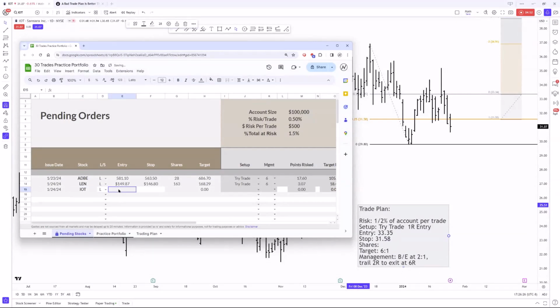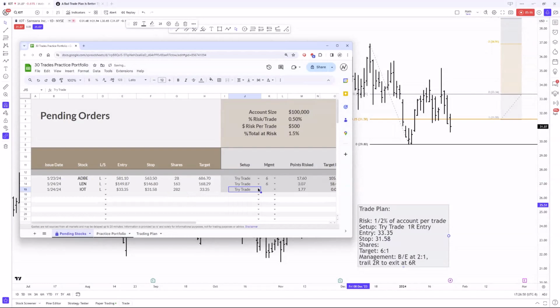And again, this isn't about stock picking or being right. This is about trade planning. So I know I'm going to enter at 33.35, this line right here. I know where my stop is, 31.58. And it's going to calculate 282 shares.